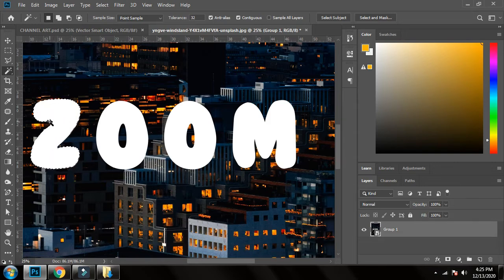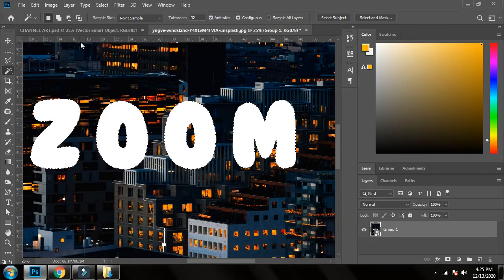Okay, so now I will press the shift key and click on the other letter. If I do not press the shift key, the previous selection will be deselected and the new selection will be made. So for this you have to press shift and select, shift and select. So you can see here all of these are selected.